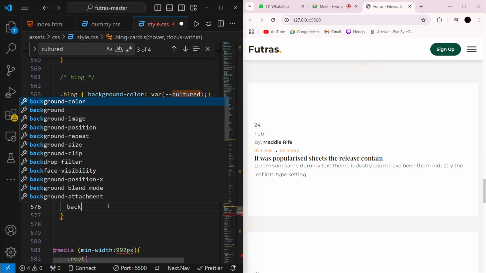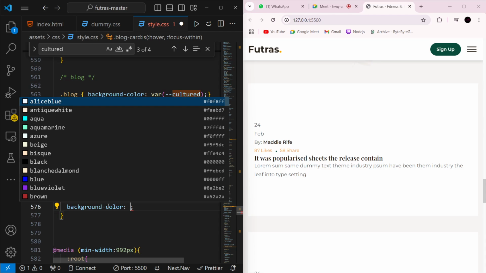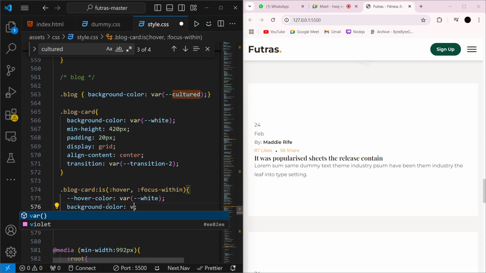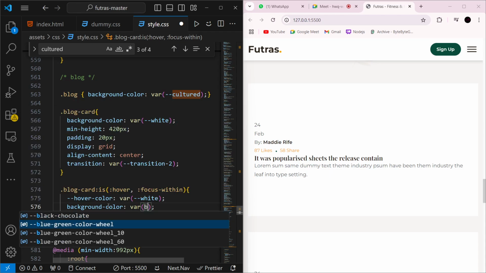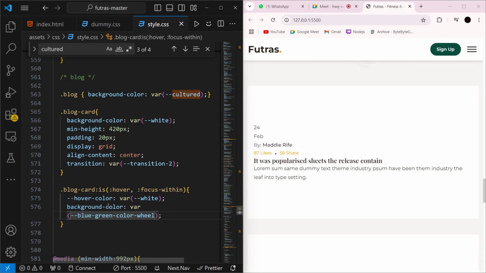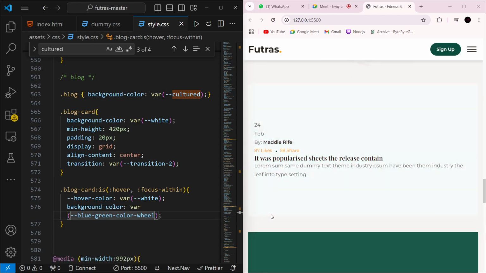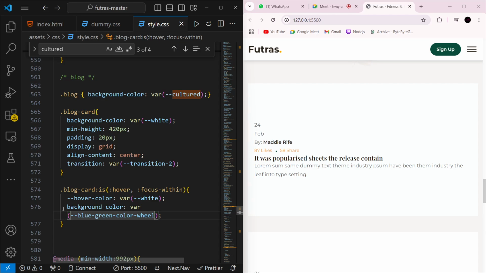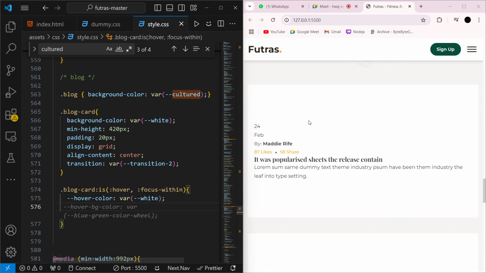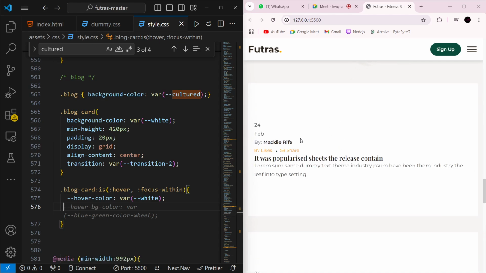Okay, background color. Background color would be like this green color, a variable like blue green color. Let us save this one. So when I am hovering, it's looking like this. If I remove this background color, it's not going to work, right? My cursor is here, but it's not working.